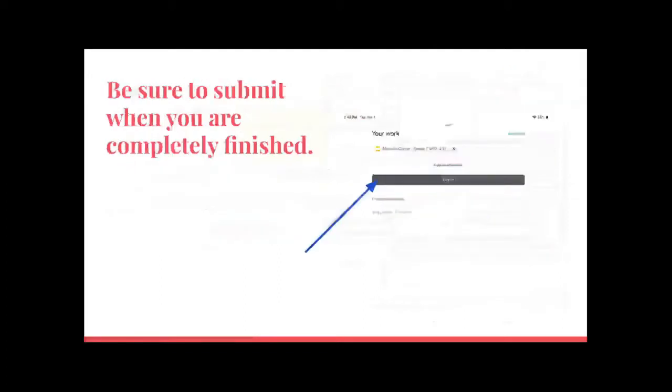Okay? Once you're done and you get through all of the slides that you have to get through, you need to make sure that you go back into your Google Classroom page and you click on your work and you hit your turn in. I will not know that you're done unless you hit that turn in button. I'm not going to be going through everybody's individually to make sure that there's stuff in there. You need to click that turn in when you're finished, okay? So, ladies and gentlemen, this is how you do it if you have a phone or a tablet.